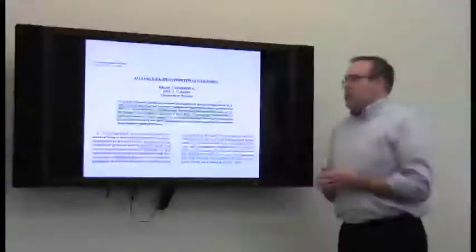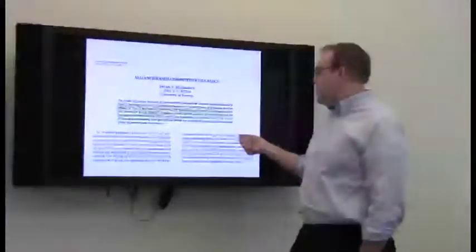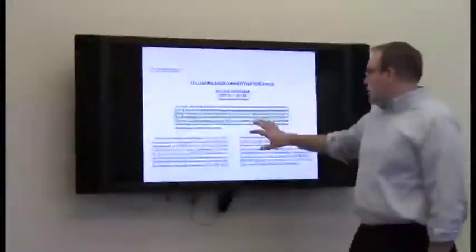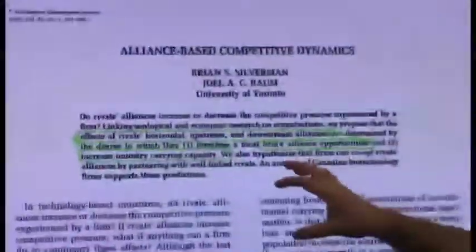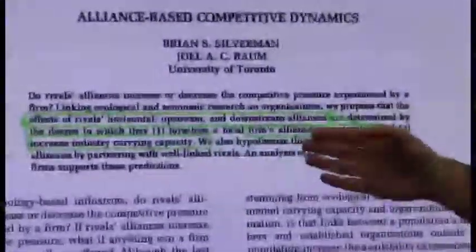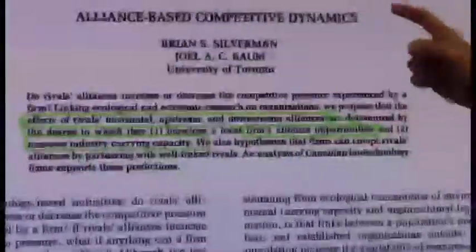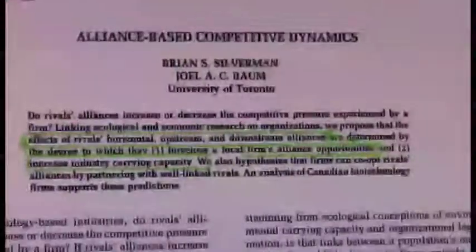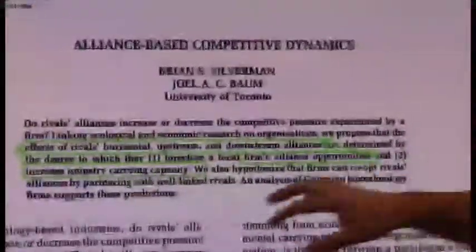So I want to show you a couple of examples. This is a screenshot I just took from an AMJ article. This is actually how I have it in my database. I drew these boxes and arrows on. But what you'll find is that within the title and the abstract, you can very often find the answers to what the variables in question are. So let's read through this.